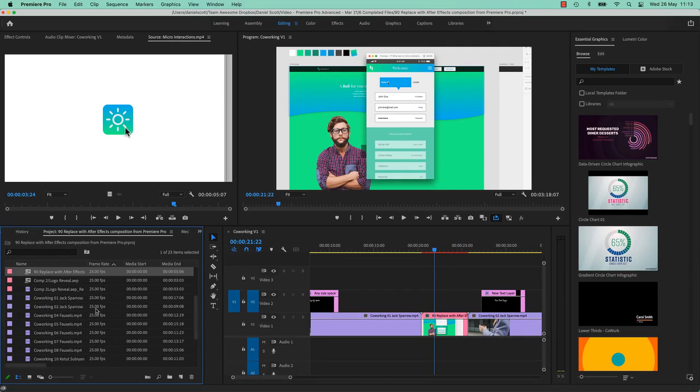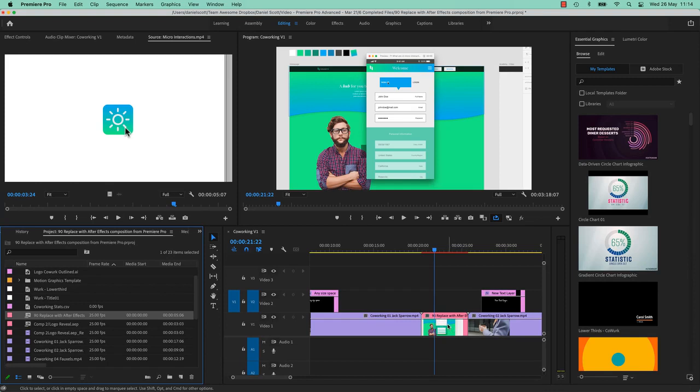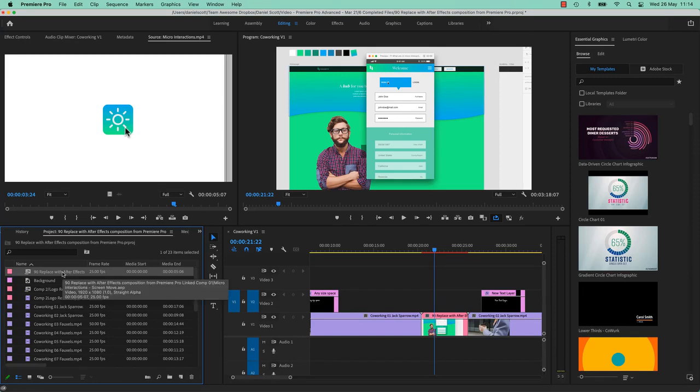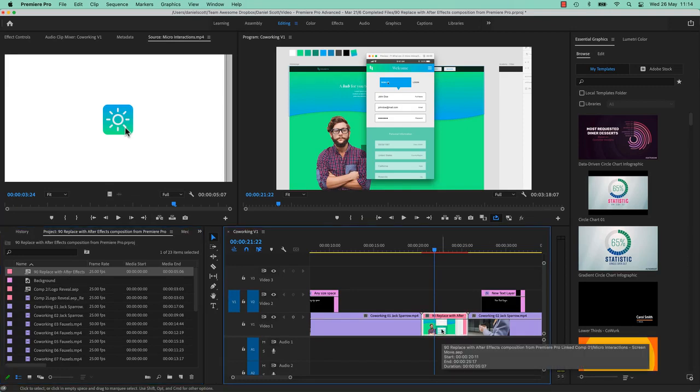You can see over here it is, what's it called now? 90 replace After Effects. It's got a bad name for hover above it. It's kind of using my file name from up here. Ignore the 90. It's how I keep track of these tutorials while I'm doing them. But it does say in that little link there, micro interactions screen move.aep. Let's see if it's over here. Micro interactions. There it is. Why that's not connected in there, I don't know why. That's it there. It's used my file name and the actual long version of it. So there it is. Okay, so it's in here and it's using that dynamic link.